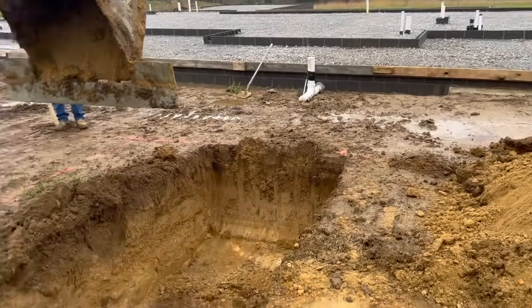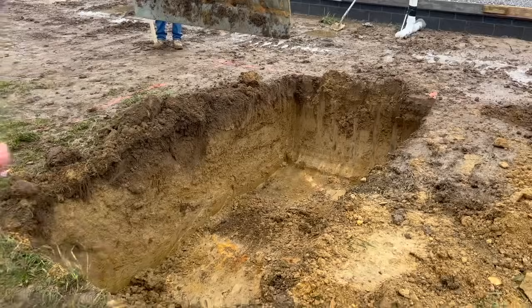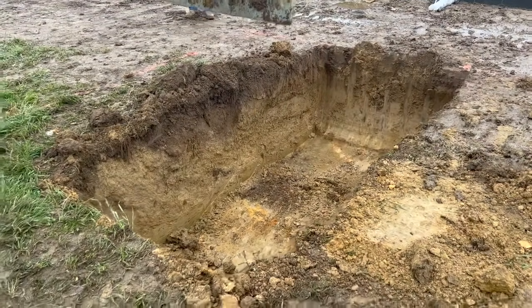I mean, the minute they started digging, they got to the right depth and didn't have to bust rock. And we were like, oh. We couldn't believe it. We were like, you mean something finally went our way? I know. I think they used the hammer for 10 minutes just to make it square, because there was one little corner that wasn't going to fit properly. So they just hammered it away for a little bit.